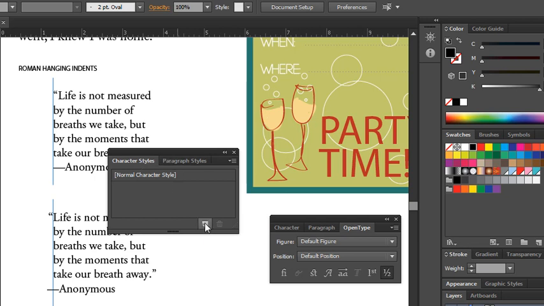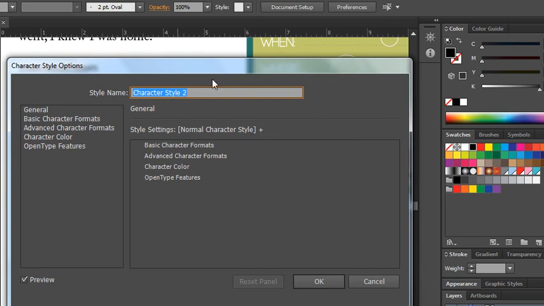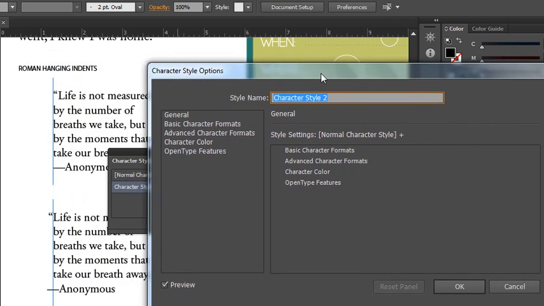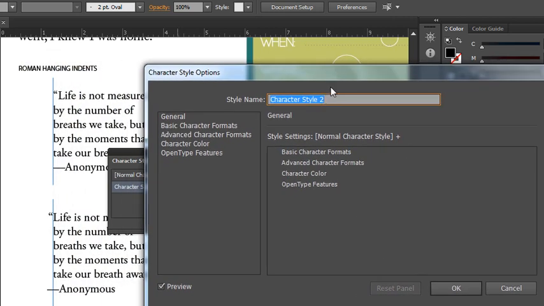You'll start by clicking on this little button here to create the new style, and then you can give your style a name and change its properties by double-clicking on it. This will open up your Character Style Options dialog box, and you can give it a name. So I might call this my Heading, or my Heading 1. Maybe I want to have Heading 1, 2, and 3 and create special styles for each of them. And this is sort of the overview of what's going on for each of the styles.